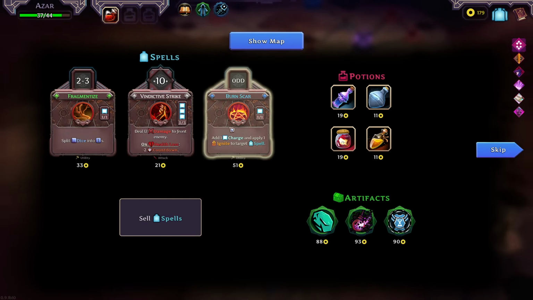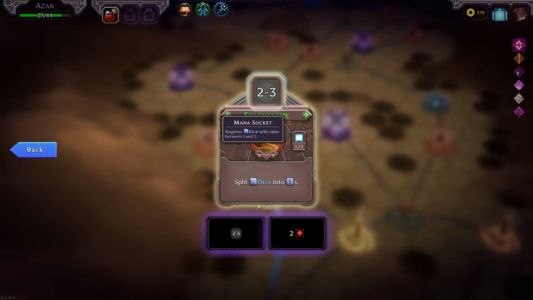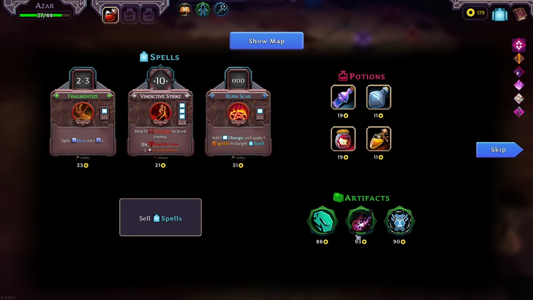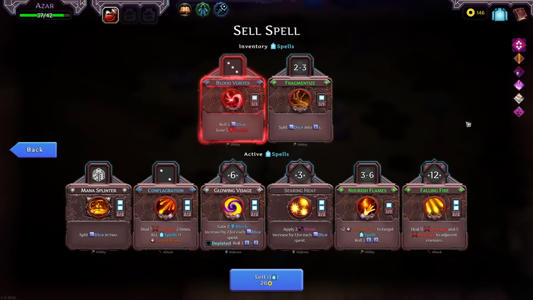Fragmentize definitely goes into a build like this, and Fragmentize also gives us the ability to gain the power. The only problem is Fragmentize is going to be splitting 2s or 3s, and I don't roll those. Instead, I will be taking Fragmentize. We will also be selling Blood Vortex.